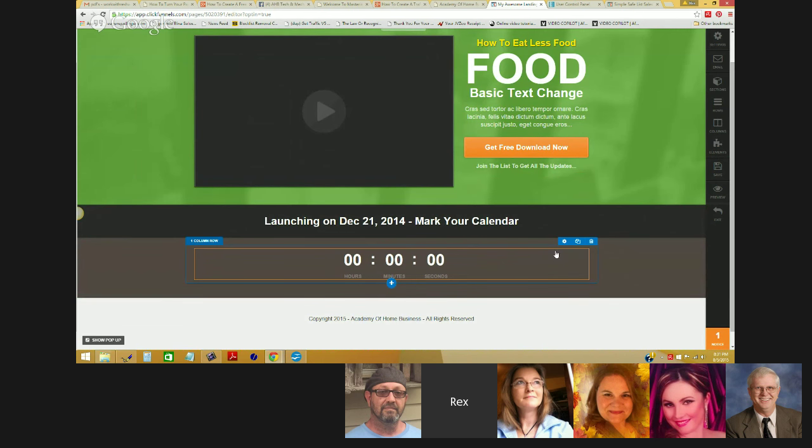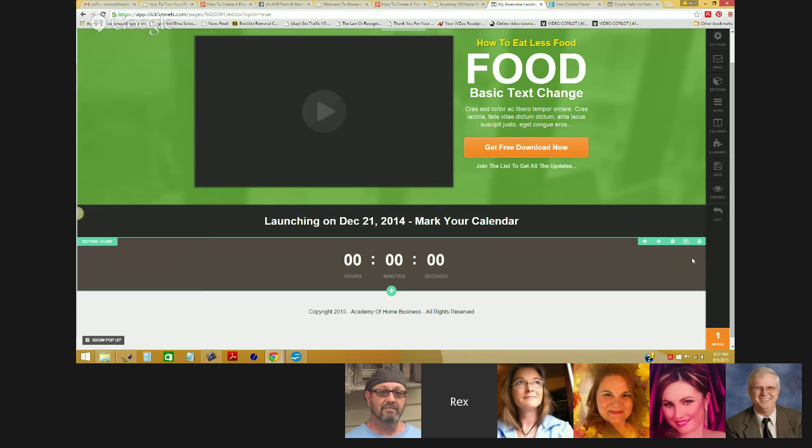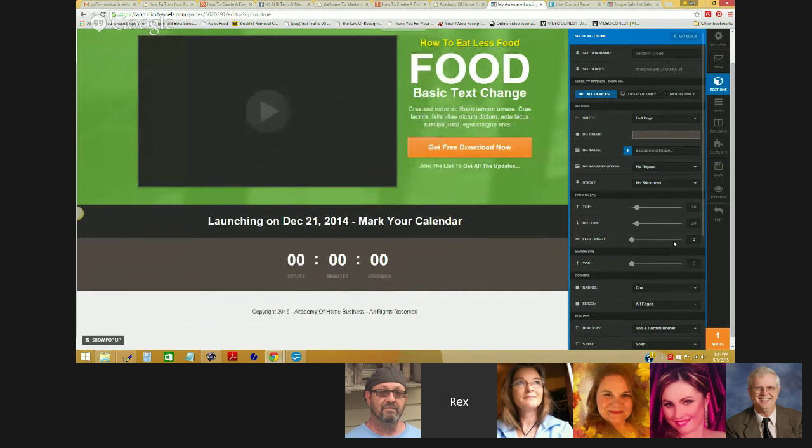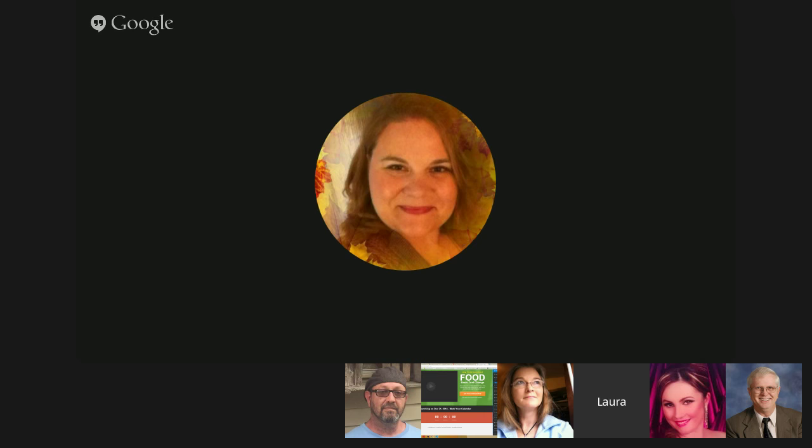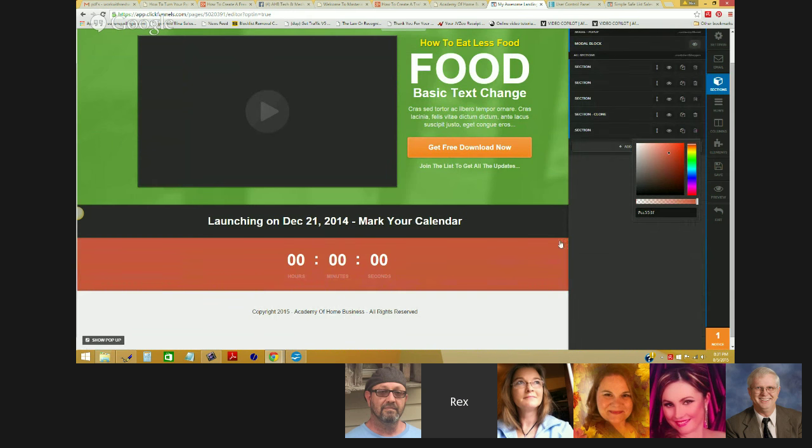So if I wanted to change a color, I'm going to go to the outer side of that element right here to where it selects that box, and then I'm going to select settings, and then I can change the background color of my timer there. Aha, so they're tables within tables. Yes. Okay.